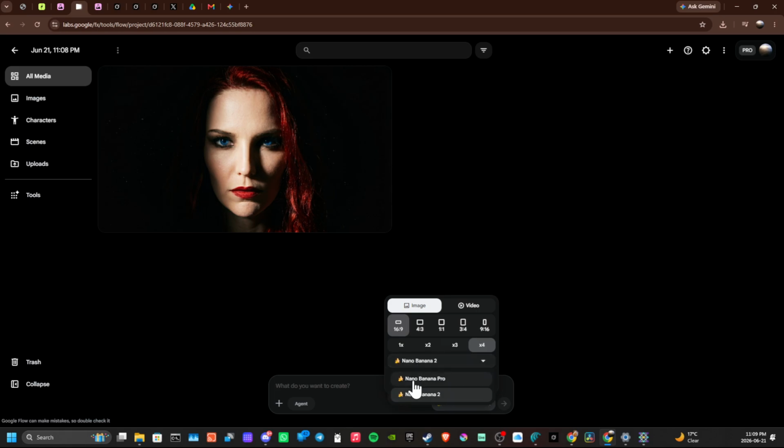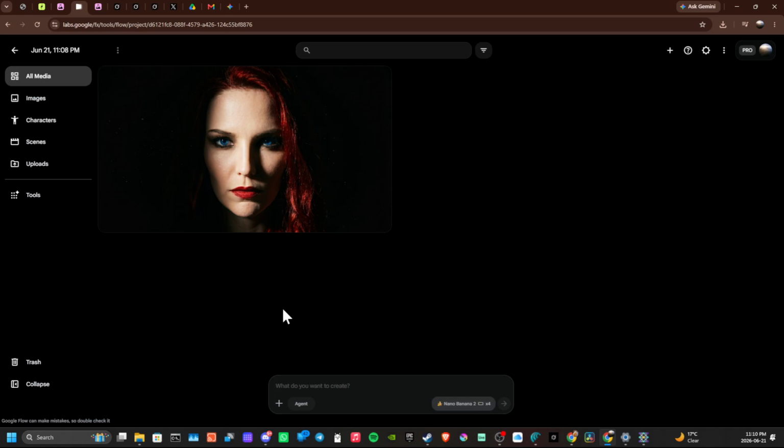Also, we can choose between Pro or 2. I tend to go with 2 if I'm doing something that requires a little bit more. But if I'm just trying to remove something or something kind of simple, then a lot of times I'll just leave it on Pro, or I just don't even think about it that much unless I really want to make sure that I'm getting top results. Then I'll switch to 2. Once we have that set, then from here, we can do a few things.